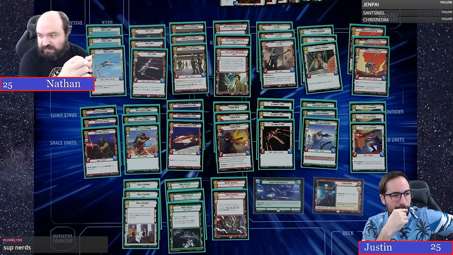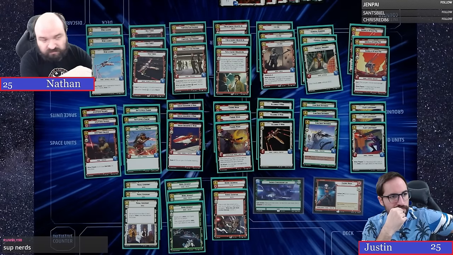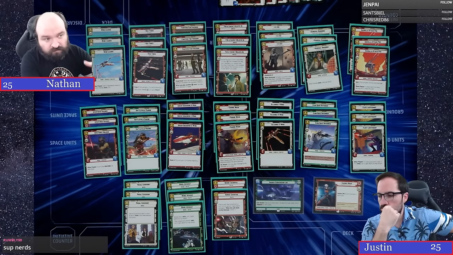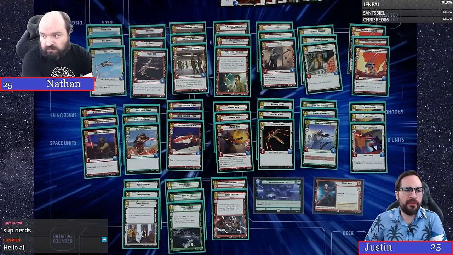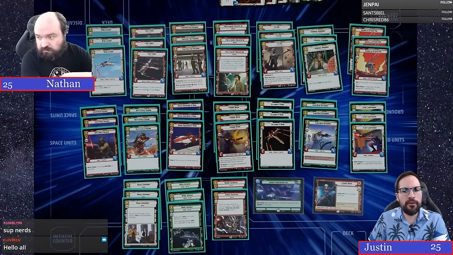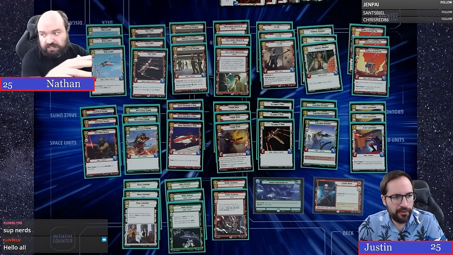There's a couple, and actually, I'll recap a couple of rules that I've learned in the last couple of days. One thing is uniqueness. You can have the leader Luke and the unit Luke in play at the same time. That's a little different than a lot of other Fantasy Flight card games. I don't know that we ran into a situation where we tried to do that last week, but I think we might have talked about it a little bit.